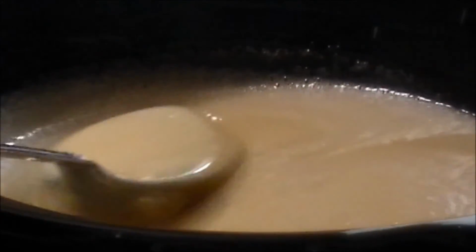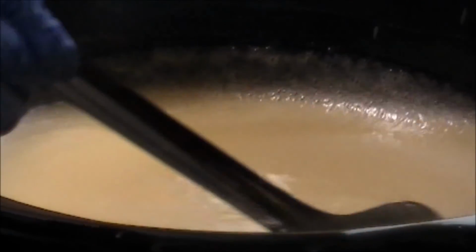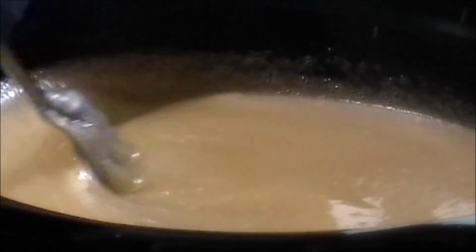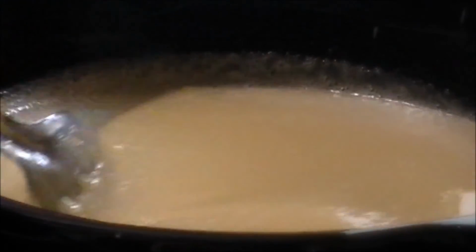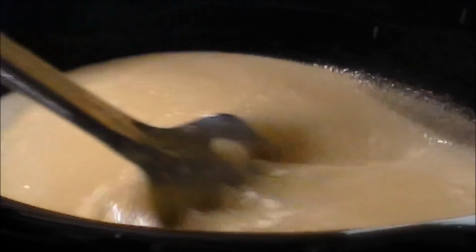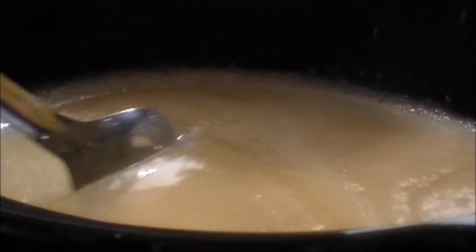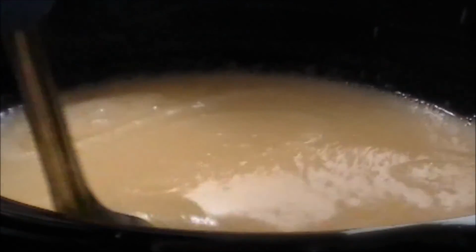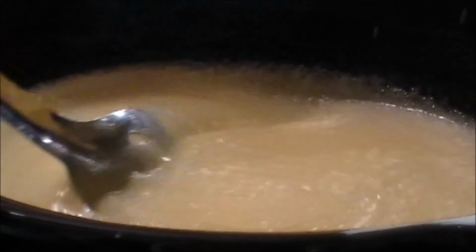We're almost to the complete taffy type, because you can feel it when I'm stirring it. It's starting to thicken. And then what it's going to do is it's going to get thick, and then it'll thin out because of the heat once I put the top on it to cook it. While it's cooking, you're going to notice it going through many phases. Some of the phases are going to be, it'll be either opaque like this, where it's like white, but you can see with the added salt water, with the added brine solution in it, it actually cuts your cooking time down too. However, I still cook mine for a full 3 hours.